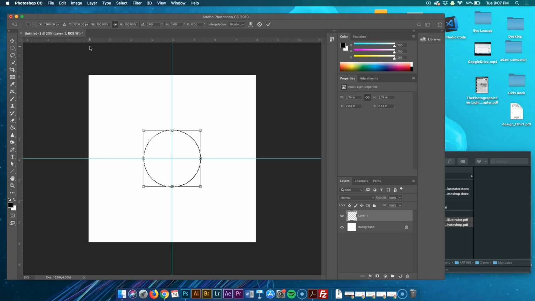If you're doing 10 by 10, take 300 times 5, so that would be 1500, and so on and so forth. So you need to do some simple math. Remember, we're using 300 ppi for this. That is awesome, so we know that that is good.